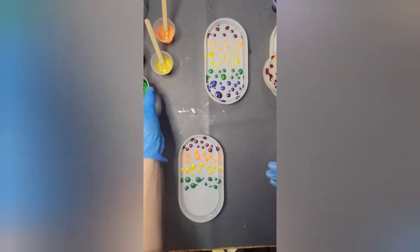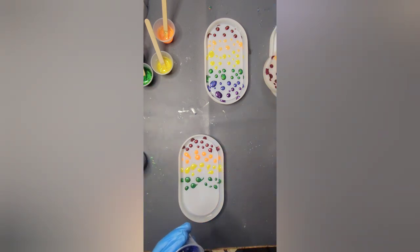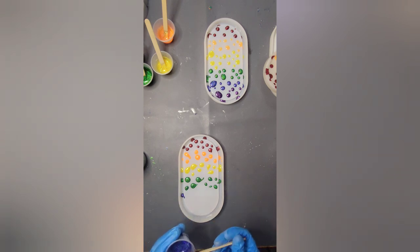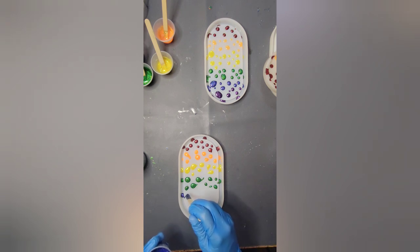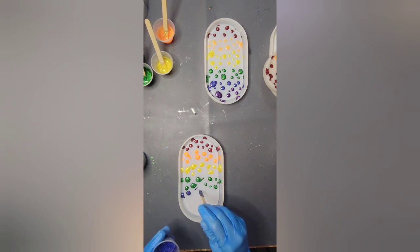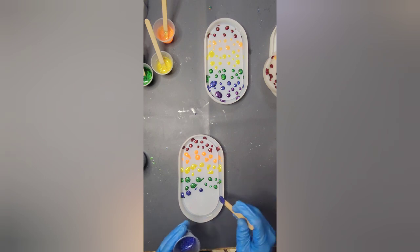I thought this was a cool effect when I saw it online. I had seen it start trending in the resin world and figured, why not do a video about it? What a perfect way to show the versatility of this technique by doing it with rainbow colors. The purple is dropping a lot nicer because I didn't get so heavy-handed with the glitter like I did with the first several colors. If you're new to this and getting frustrated because it's not moving the way you want, you can heat the resin up a little bit.